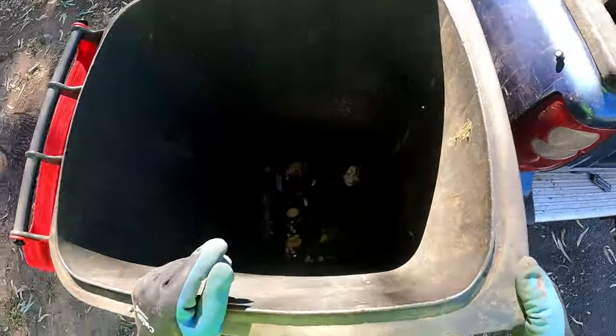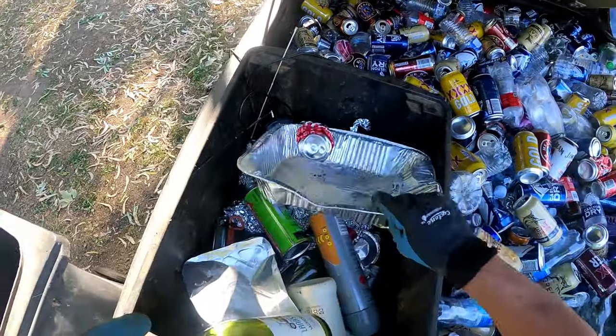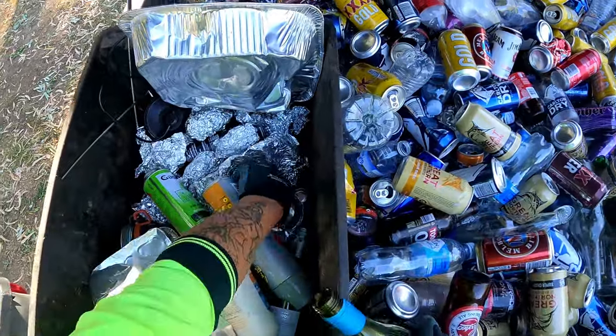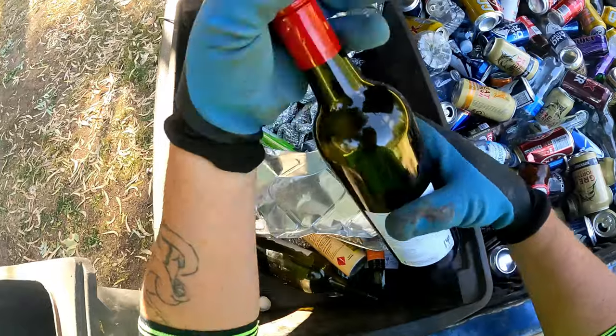I'll do the wine bottles here too. Bring this a bit closer. Now that we emptied it out. That one goes that way. Grab our spray out. Won't need it left in there.